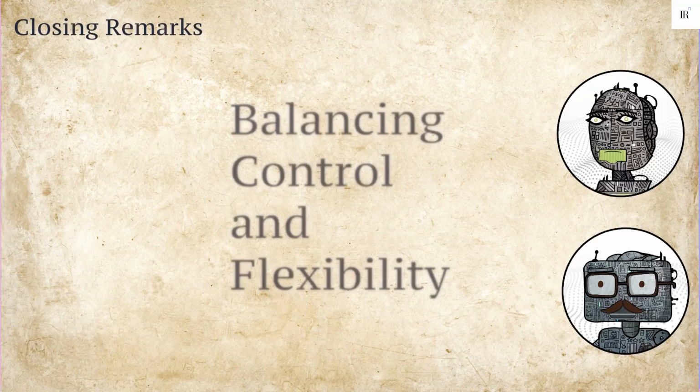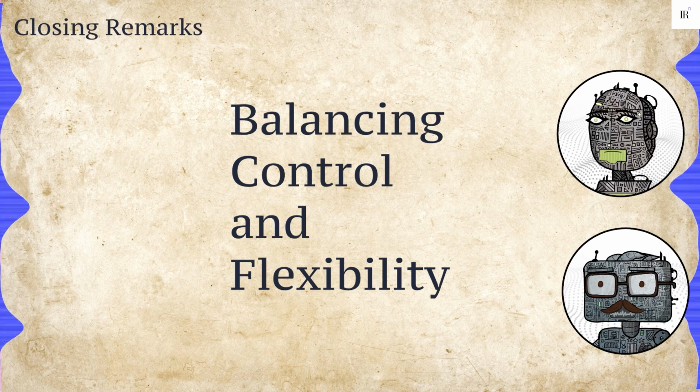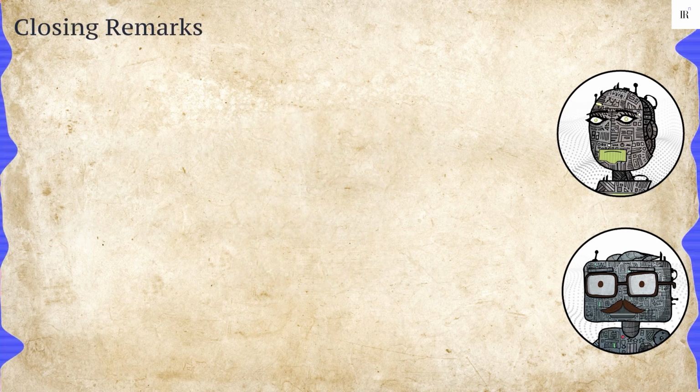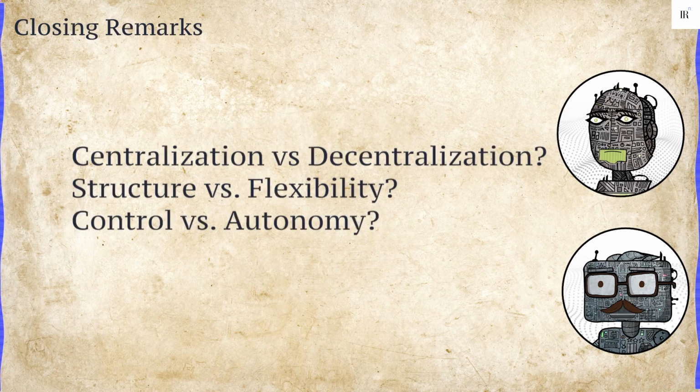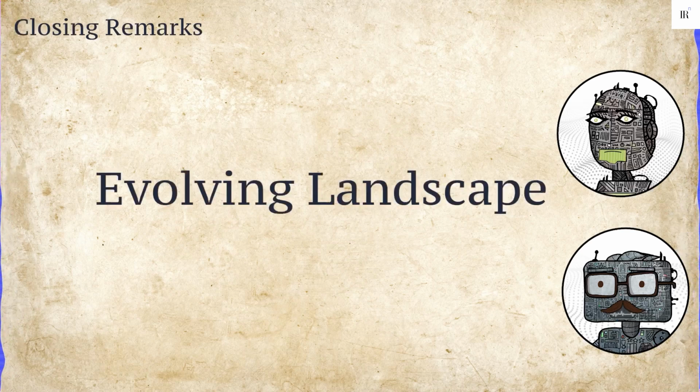This whole journey, from those classic data warehouses right through to the decentralized data mesh, it isn't just about the technology changing. It's fundamentally about how organizations are adapting, how they're learning to cope with, and hopefully leverage the truly overwhelming amount of data they now possess. It feels like a continuous balancing act, doesn't it? Between centralization and decentralization, between structure and flexibility, between having tight control and giving teams more autonomy. Each step in this evolution we've talked about has really tried to solve the limitations of the previous one, constantly pushing for more scalable, more flexible, and ultimately more accessible ways to harness information and turn it into value.